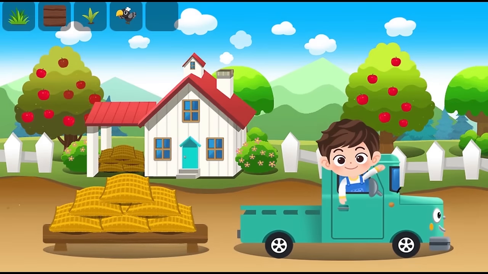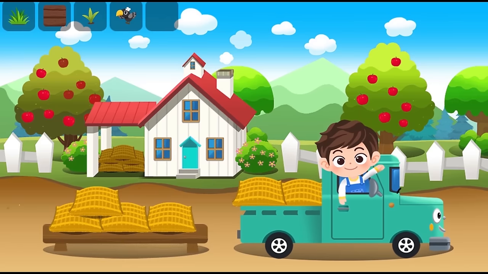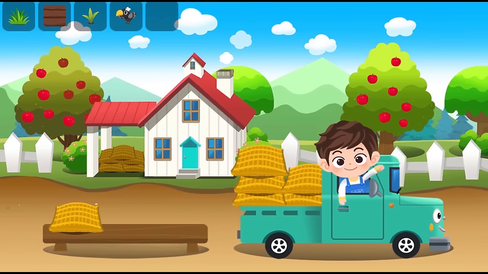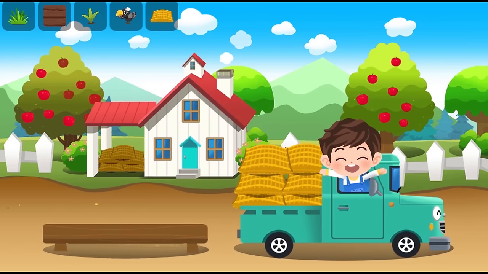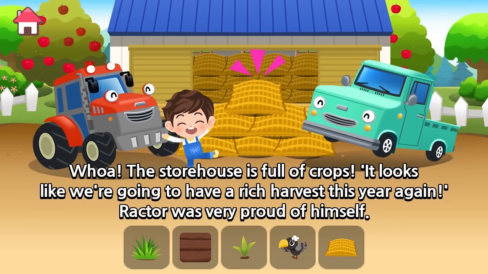Load the crops on Champ. The storehouse is full of crops. Looks like we're going to have a rich harvest this year again. Ractor was very proud of himself.